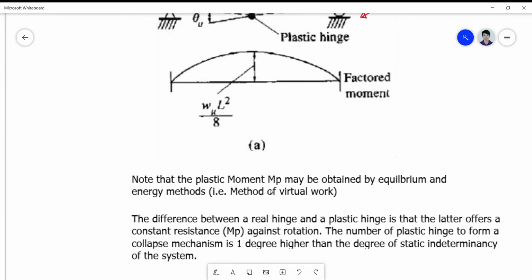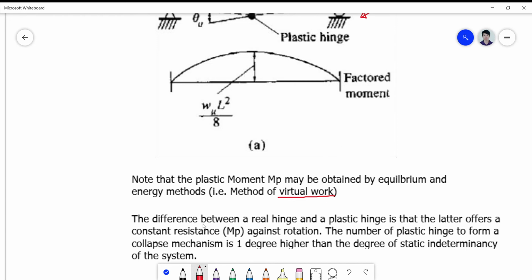Okay, so note that the plastic moment MP may be obtained by two methods. Ito yung pinakasikat naman sa plastic design, no? Or plastic analysis, yung equilibrium method or other energy methods. Specifically, I'm very fond of using the virtual work. It's the easiest energy method that I know. Castellanos theorem, if you heard those theorems, ano pa, ang dami niyan, di ba? So, pero yung virtual work, napaka simpleng gamitin, madaling intindihin. Okay? So, virtual, ano pa siya, no? Naka-trend pa ngayon kasi virtual yung mga events natin ngayon. Okay?